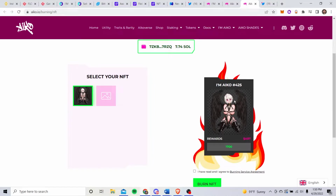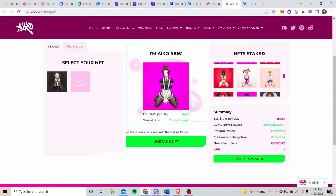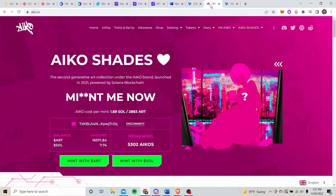Okay, never mind. This is a master VIP, and it's not even going to give me a full new Shades NFT. That's a little bit more than half of one. So that's a horrible deal, because this NFT right here is worth at least about 15 Solana, maybe 20 on a good day. I don't know. Anyway, I want to stay off that page, because that is a dangerous place to be.